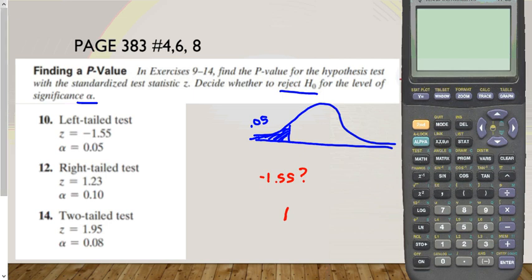So what we want to know is where this falls. Let's go into distributions, and we're going to go down to normal CDF. Inside normal CDF, now a lot of you have the little bit nicer ones, but this one is just going to go min, max, mu, standard deviation. So we want to know what area is to the left of negative 1.55 in a standard normal curve. So I'm just going to put negative 99999, just a bunch of nines, and then we'll do all the way up to negative 1.55. Min, max, mu is 0, and then standard deviation is 1.